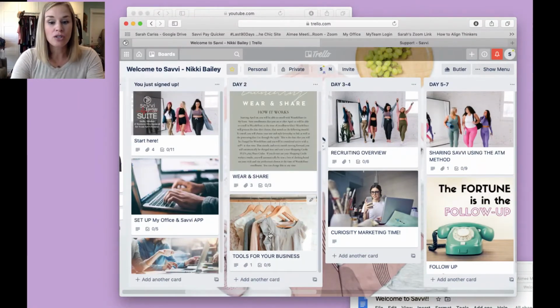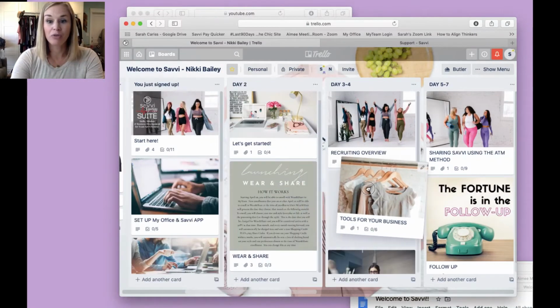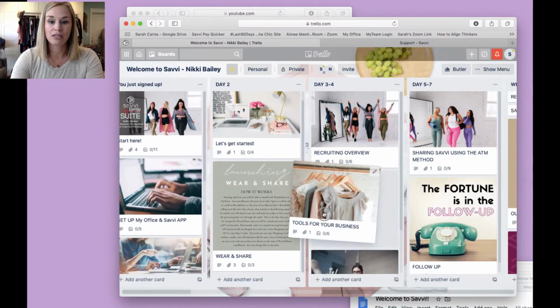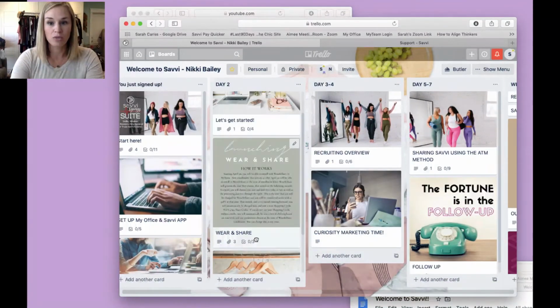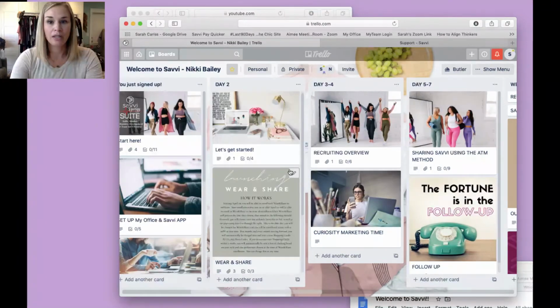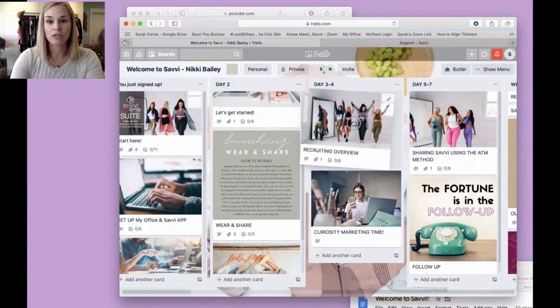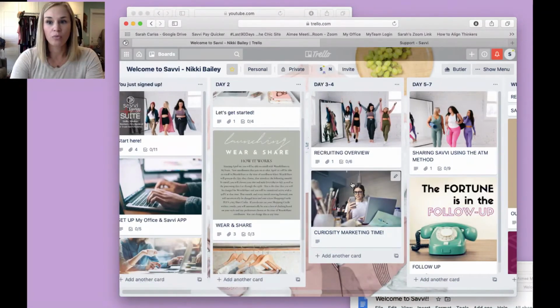If for some reason you're on day 2 and you don't get to have enough time to look at the tools for your business and you want to look at it the next day, you can move that card over and drop it there. And that way you know, okay, I got those 2 things done, but I still need to work on this. And so then you can move those things around to where it's going to suit you. If maybe on day 3 and 4 you don't have a whole lot of time, you can move those over to make sure that you're on track with your own personal goals.